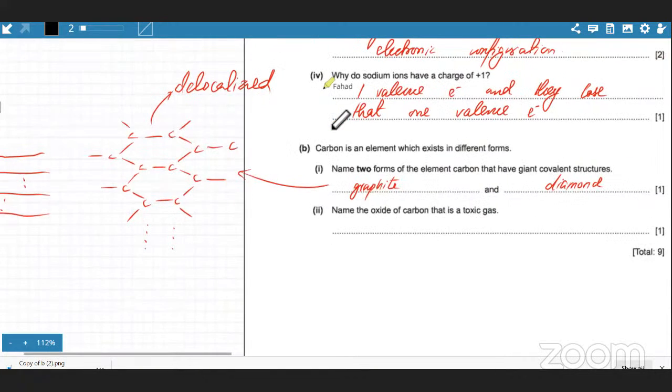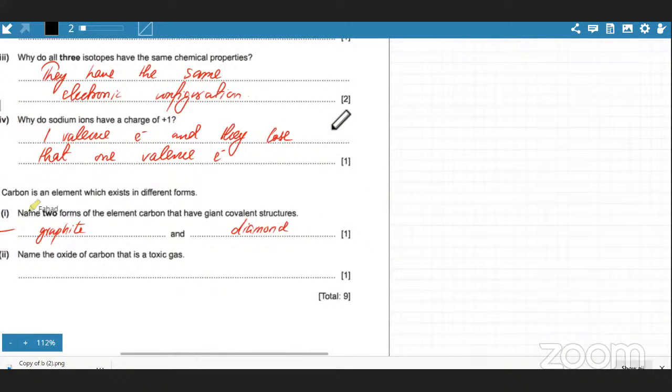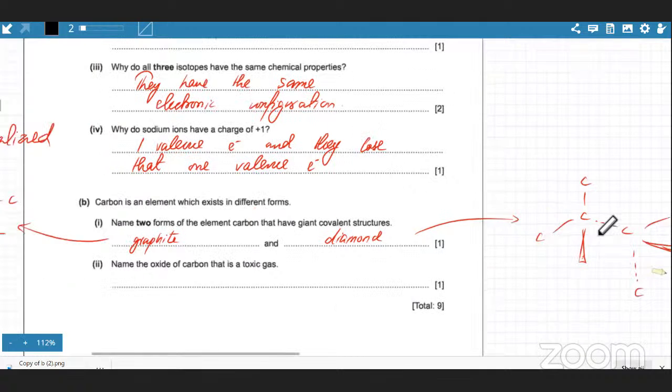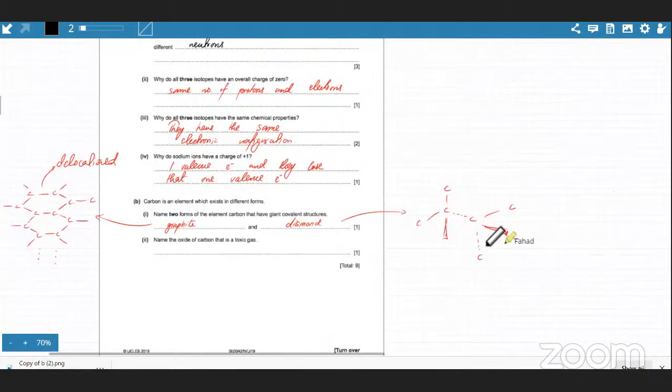The other one is diamond. In the structure of diamond, carbon is actually just like SiO2. It's making four bonds with four other carbon atoms. So all electrons are used. It's not going to conduct electricity, and it's going to be a very, very strong structure because it's going to be an endless structure where each carbon atom would be making four bonds with four other carbon atoms. It just goes on and on. It's a very strong structure. It's a very hard material and it's used for cutting and as an abrasive.